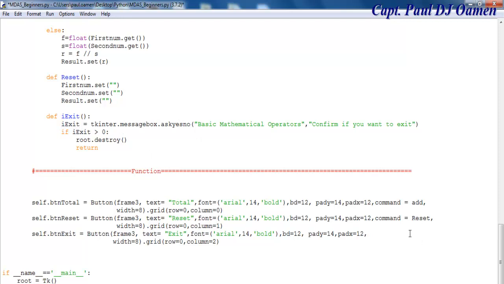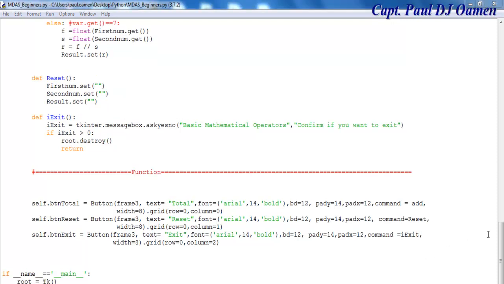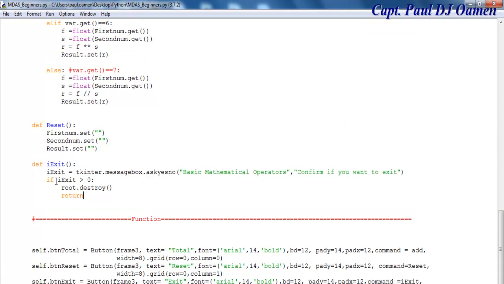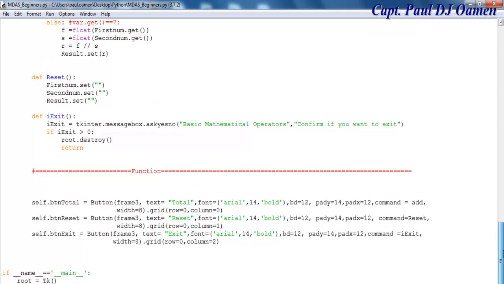The command here, iexit. So I'm going to copy all of this, paste it right there. And there we go. So that is the exit and reset, and I've also called them within each button right there.